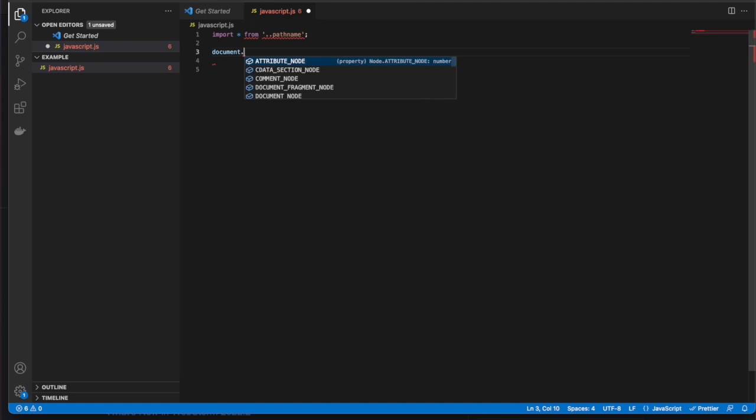I'm curious to see, yeah, so you can see here, even without installing anything, my IDE, Visual Studio Code, is saying, hey, we recognize this word document as being something special, and here's a list of things that we know are associated with document dot in a JavaScript file, and these are actually methods of the document object, the built-in document object in JavaScript.